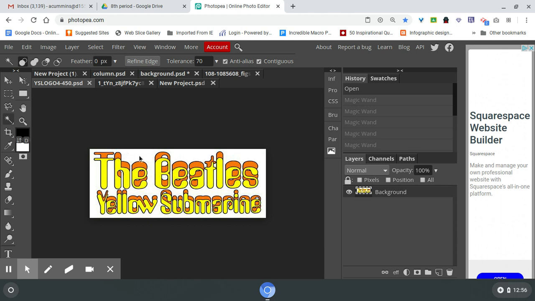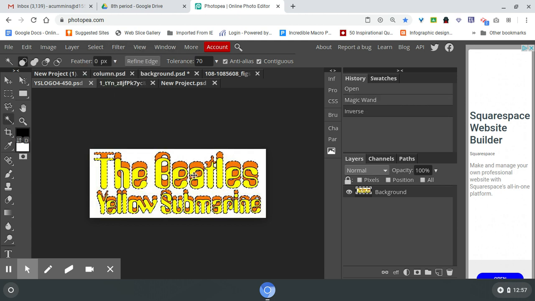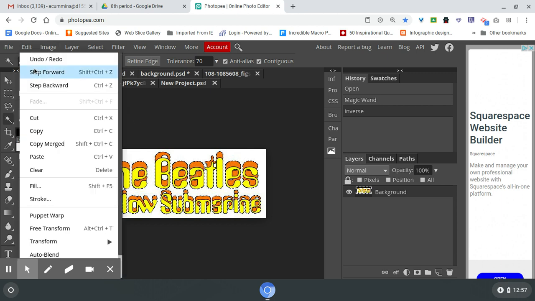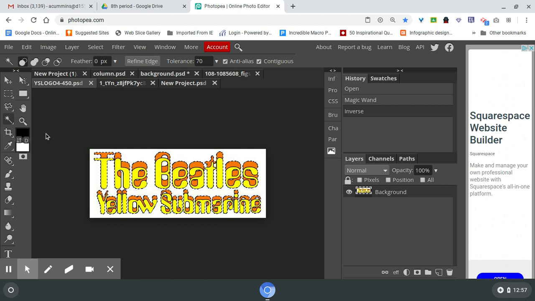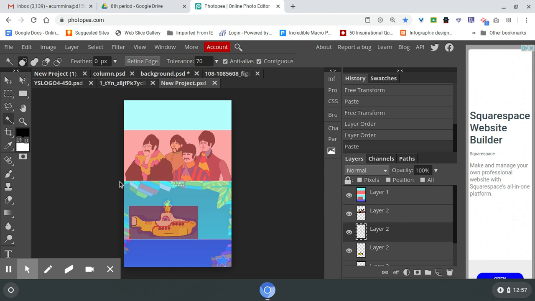click on the white area. Again, I'm not too worried about the other little white parts, I can always delete them out later. And again, if you don't grab a lot with your magic wand, don't forget about the tolerance. You may need to bump it to like 70, 75, so it makes sure it grabs more. And then I'm going to go to Select, do the inverse, so it actually grabs the type. And then I'm going to copy it, paste it. Again, I'm going to have to transform it.